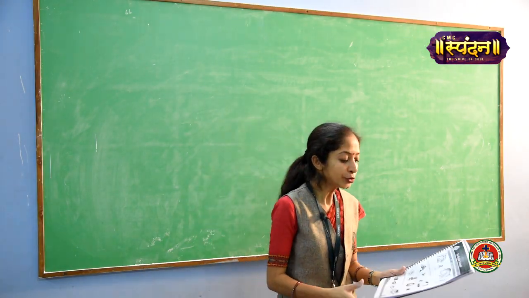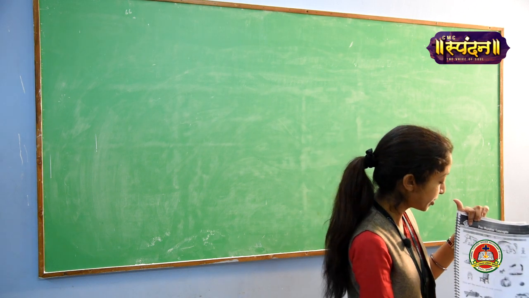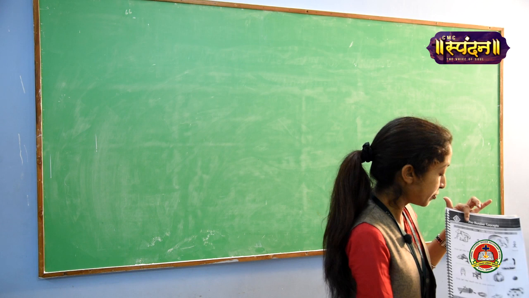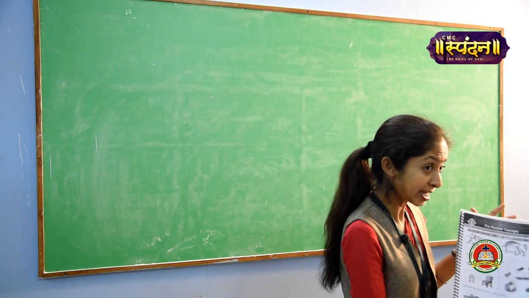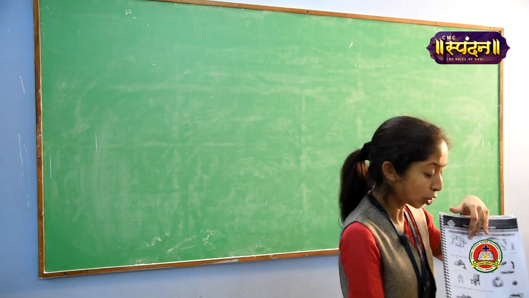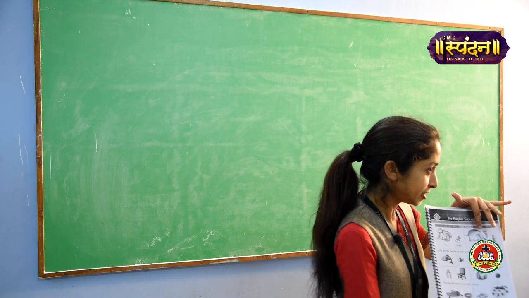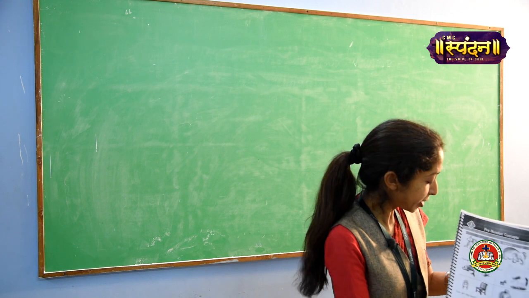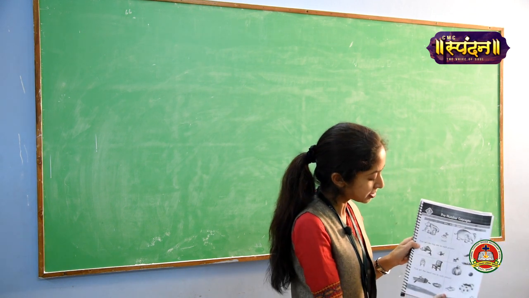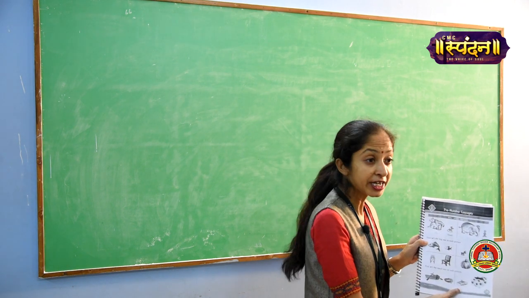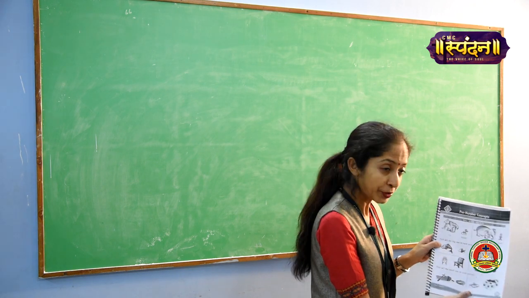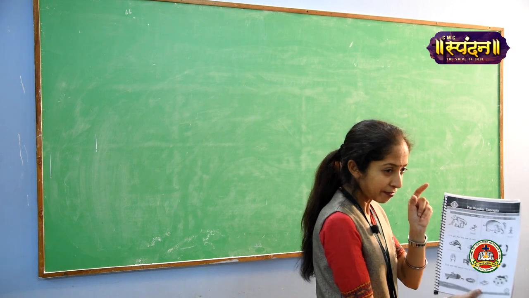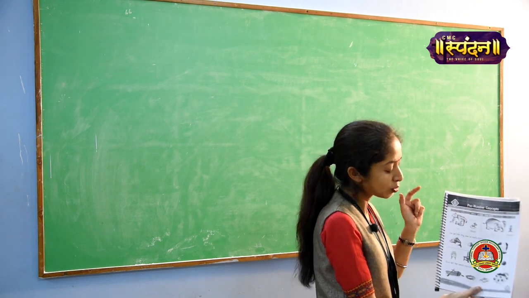Big and small things. Okay. Now here you can see in this picture there is a teddy bear, there is a bear and a little mouse. The bear is big in size and the rat is very small, and here we have an elephant, it is very big and the rabbit is very small. Now in this exercise, tick the big one in each picture. So whichever picture is big we have to tick.